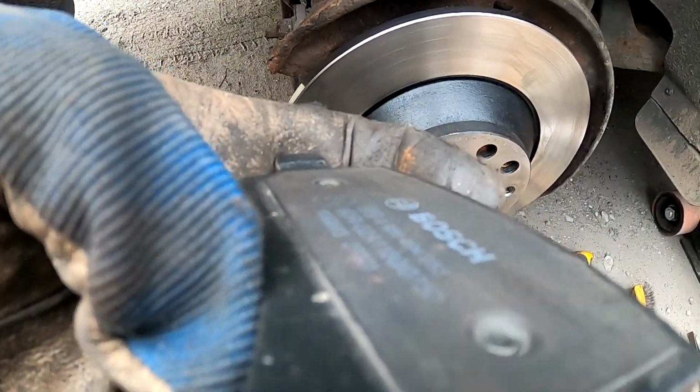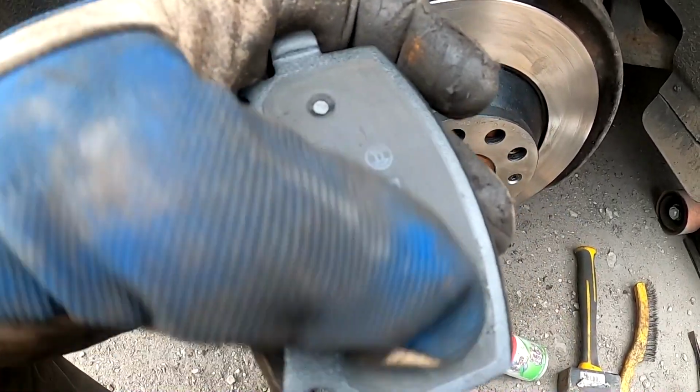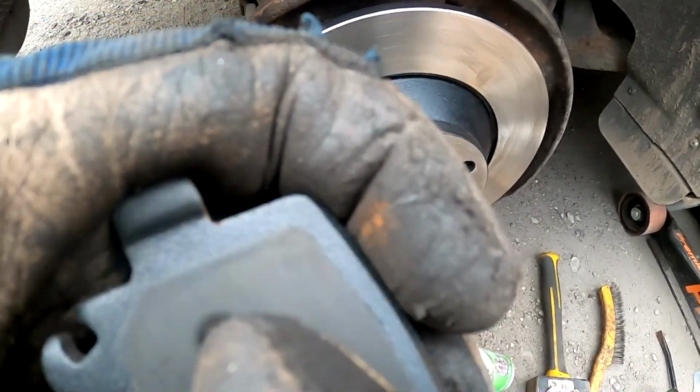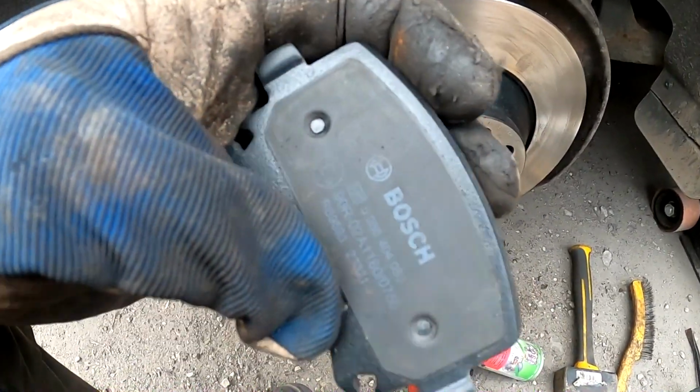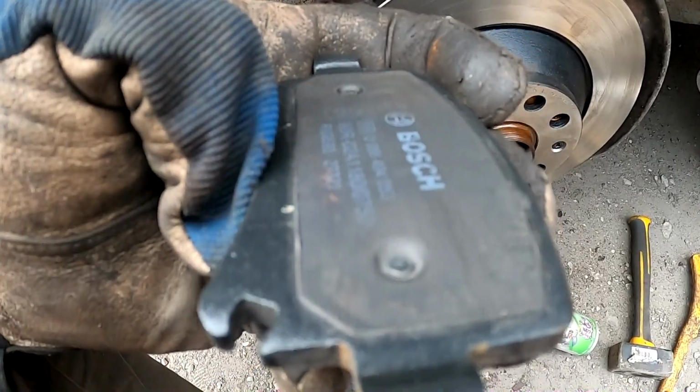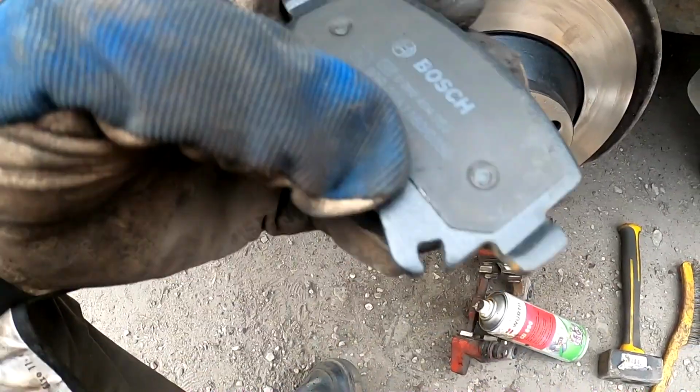Now with the brake pads, as you can see, this one has some kind of rubber coating. You don't have to have the grease here. Some come with a metal plate. They are advised to have a little bit of grease in order to avoid squeaking. But this one you don't need to add anything. This won't squeak or make weird noises.